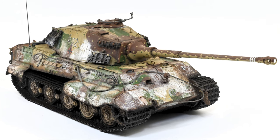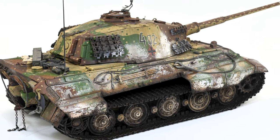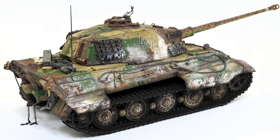The model is built, but as I mentioned, I still have two episodes of working on it. Stay tuned because they will appear soon.